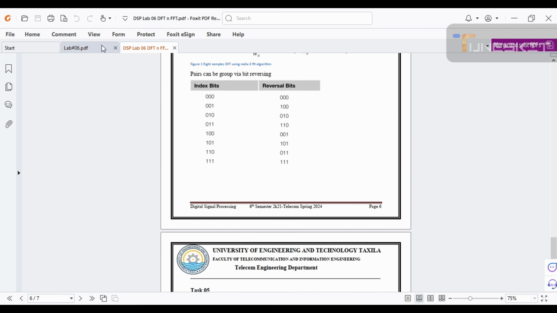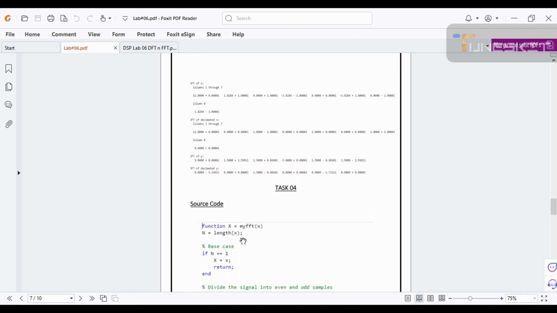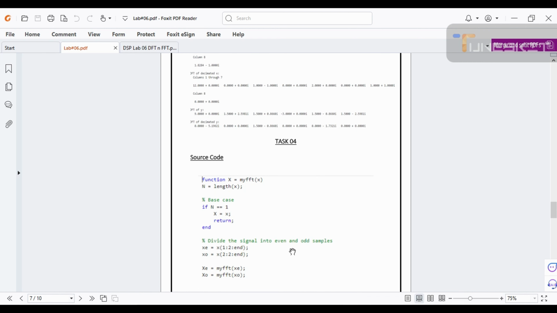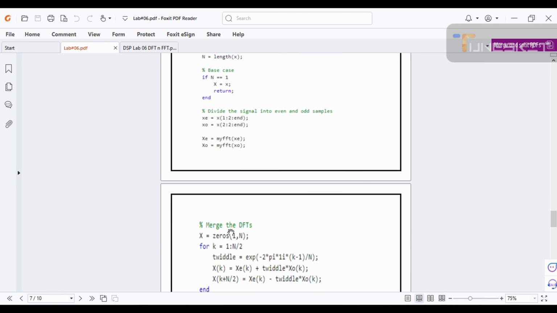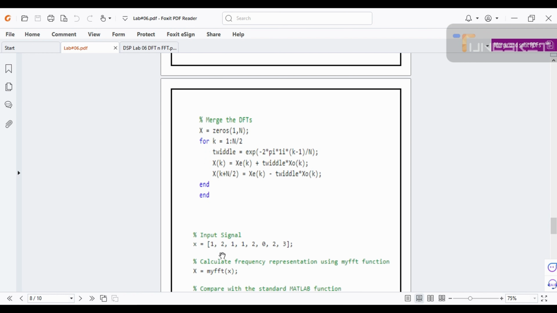Moving toward the input of task 4, first of all we define a function, that is myFFT, then define length, then if N is equal to 1, then X is equal to x, then return. Then divide the signal into even and odd samples, and then merge the DFTs using a for loop, and all these functions belong to the for loop using end.